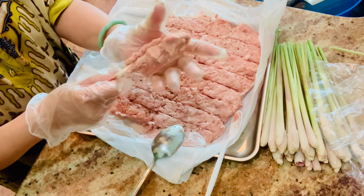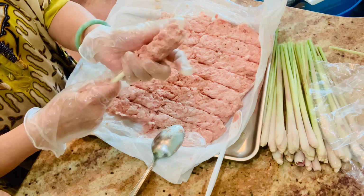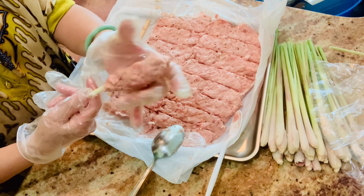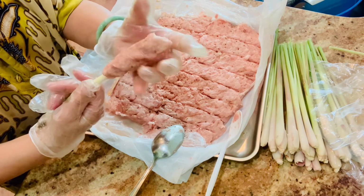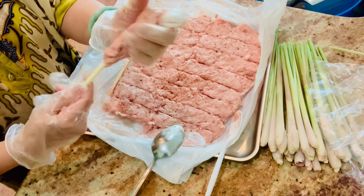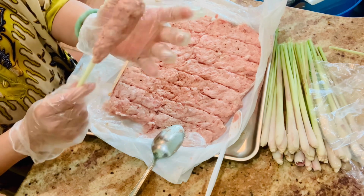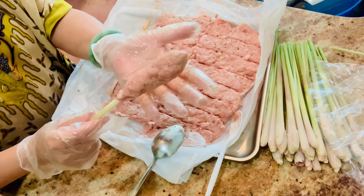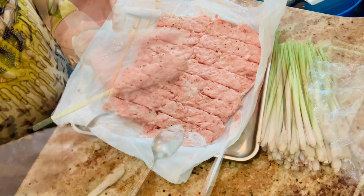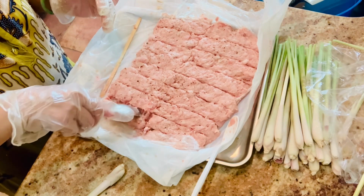So I scoop up each portion that I scored earlier and press them onto the lemongrass stalk, and I have my first kabob this way. It looks beautiful, don't you think? Now let's make the second one.